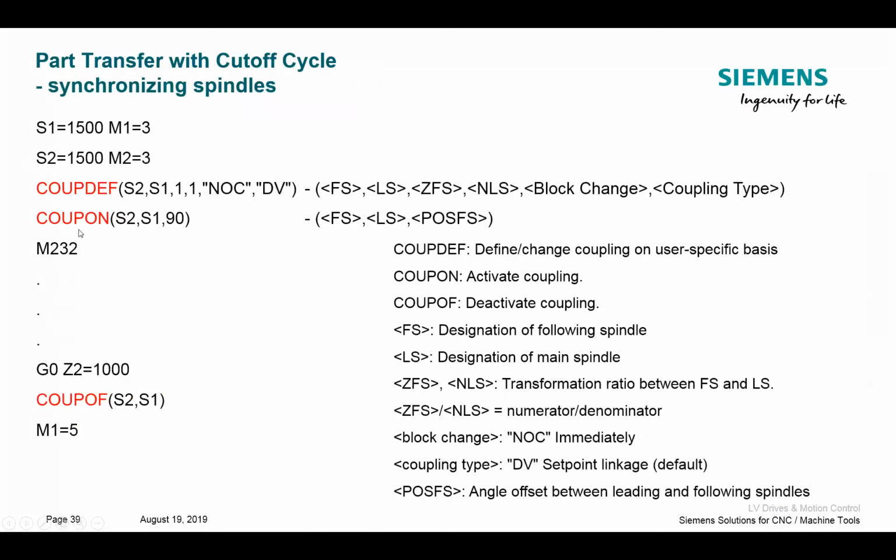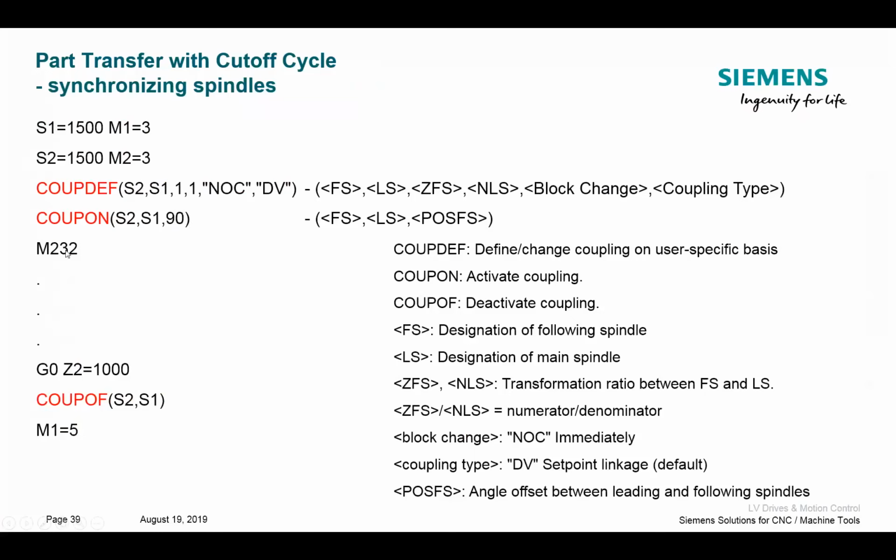Now, the next thing is then actually activating the definition of the coupling function. So it's coupling on, so COUP on, and then it's my following spindle, my lead spindle, and then this 90 degrees, this would be my offset value. So you do need to know where 0 would be on both spindles. You could just command both spindles simply with an SPOS command or tell that axis to position to 0, manually jog it up, see how they look, and then start applying some offset to it. So there's a 90-degree offset I gave it. Again, our jaws are nowhere near each other, so it's really not that big a deal.